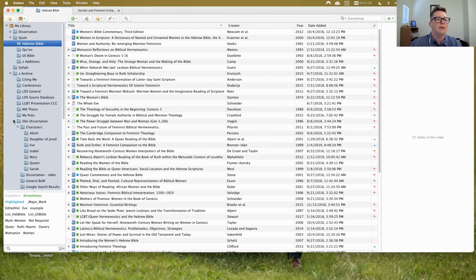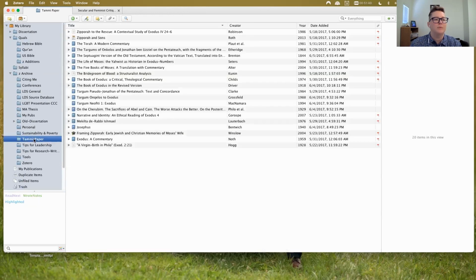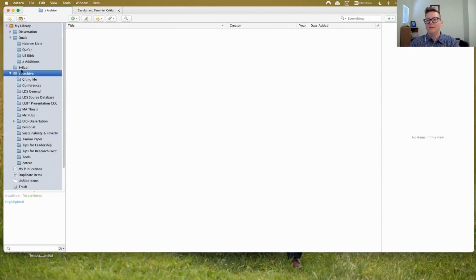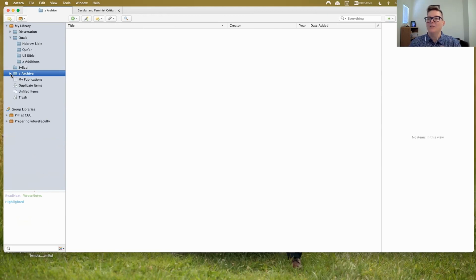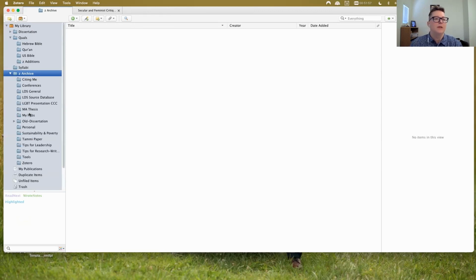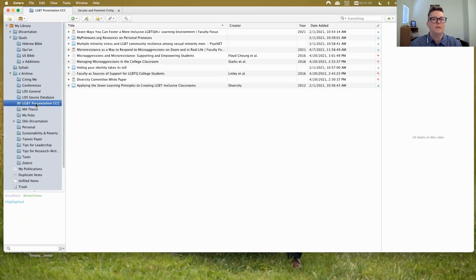Some of the other things I've done: if I'm writing a particular paper, I'll have a collection for that, and when I'm done with it, I put it in the Z archive folder just so I can get it out of the way and don't have to look at it anymore. It's still there, and I can always go back and reference it. I did a presentation and put some of my references in here.